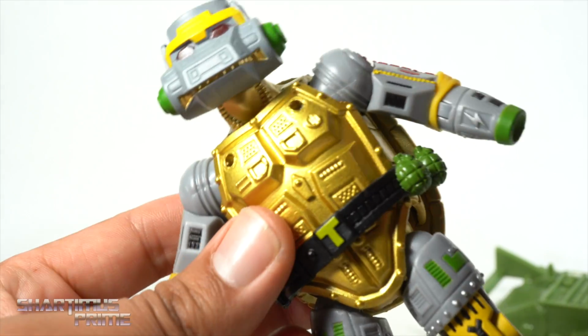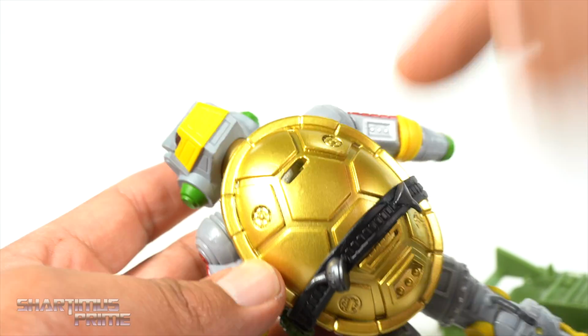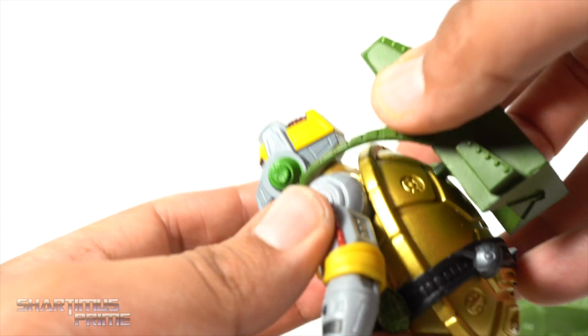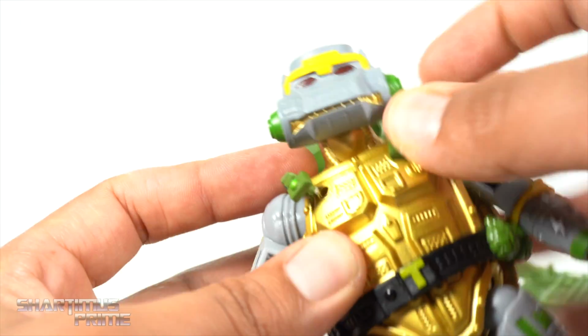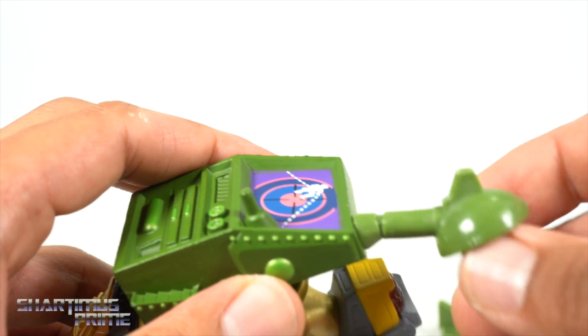Now, he is handless right now, but it does feel really weird without him having this whole backpack on here. So it has a port that does plug into the very back of the figure. You can see how it looks right over here. I love that shiny metallic gold, and it ports in right there, and then just port in right over here and right over there, and now you have your Metalhead with his backpack. And I guess I'm gonna leave that radar dish right over here.